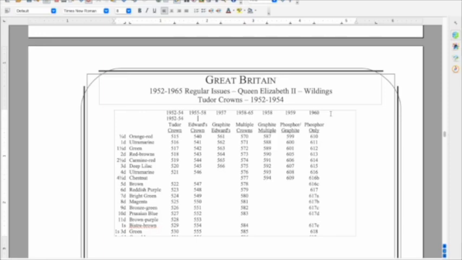I'm starting by adding room for a third word in the third column. I'm going to start each with the watermark, and I've decided to use a slash to separate the features. Multiple crowns is right as it is. The next one is multiple slash graphite. I guess I don't need 3 words. Let's go back and fix the Edwards slash graphite column. Multiple slash graphite. Now just 2 lines here.